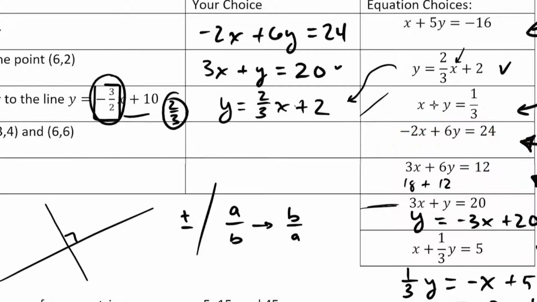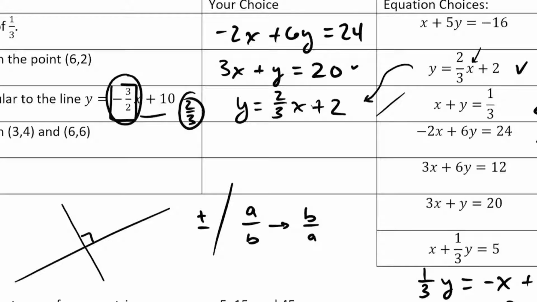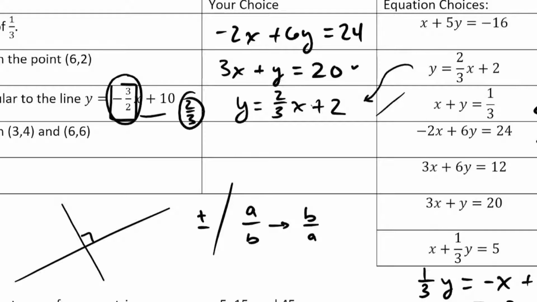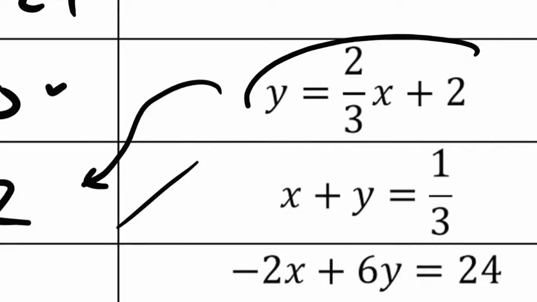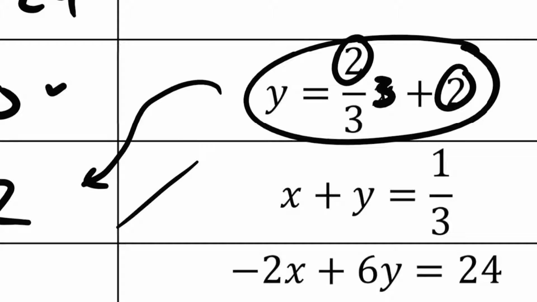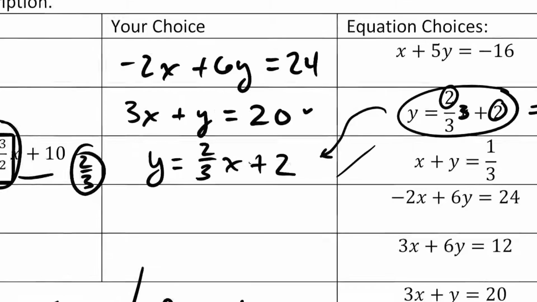So I'm just looking at this. When I put in x is 3, I should get 4. When I put in x is 6, I should get 6. And I think I kind of stumbled on it. I think it's this one again. Because if you can imagine, if I put the number 3 in here, 2/3 times 3 is 2, and 2 plus 2 is 4. So when 3 goes in, 4 comes out.